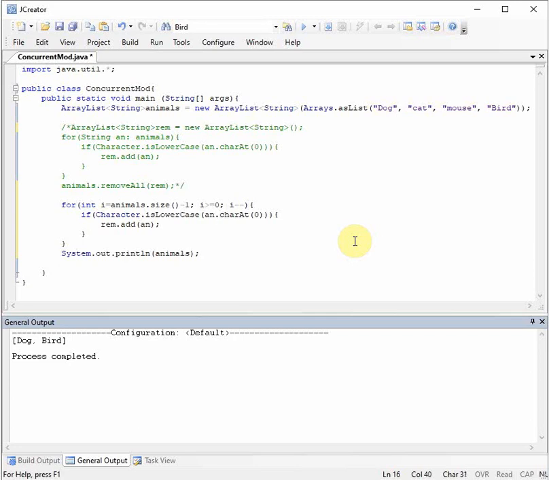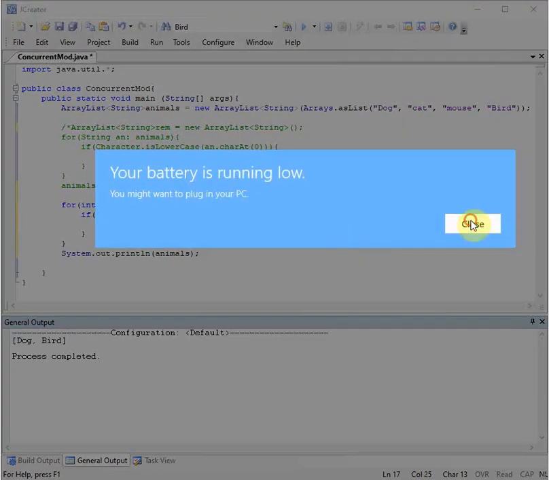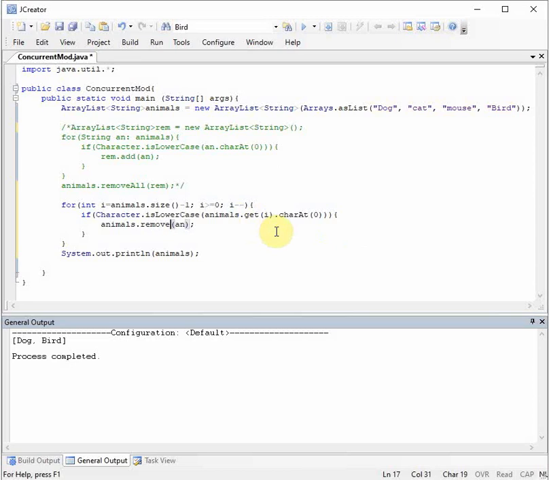Okay, so you would say animals dot get i dot char and, and then animals dot remove. And the cool thing here is you don't need to get it again because remove takes either the value or the position. So animals dot remove i is fine for that.